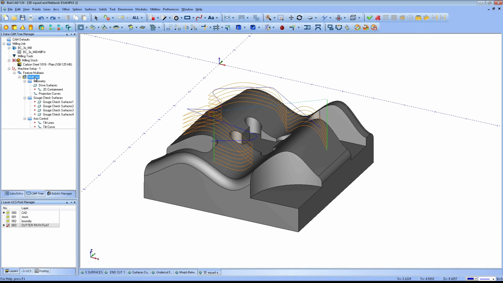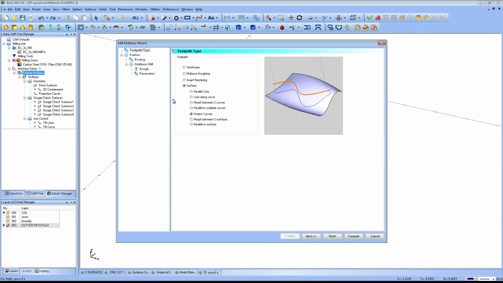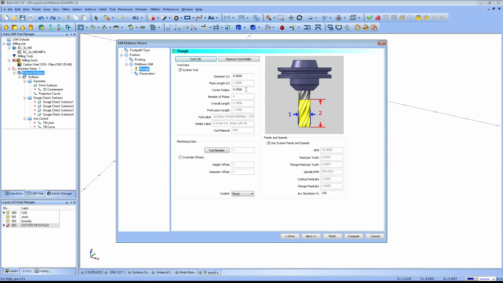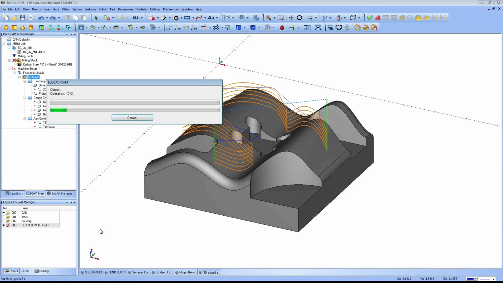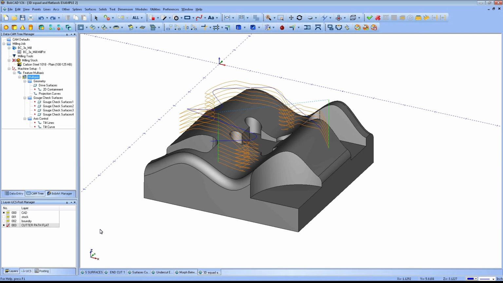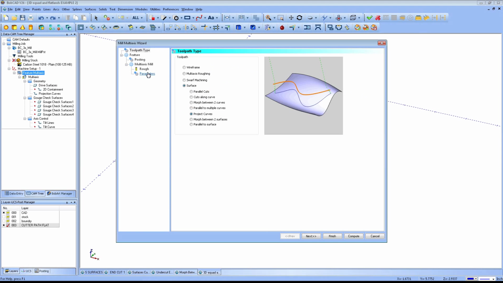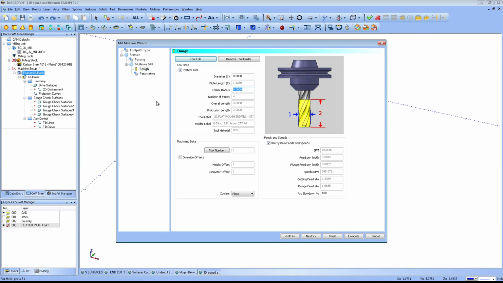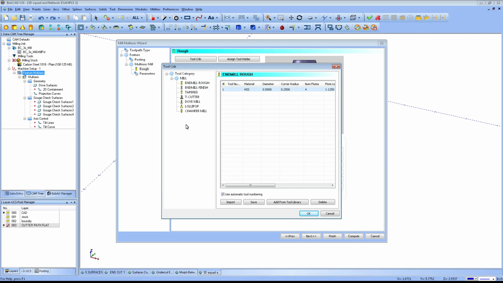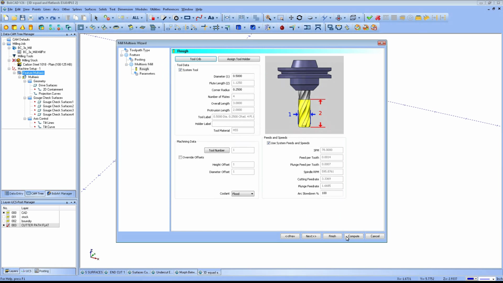So what I mean by that is if I came back in here and switched this to a flat end mill and recompute it, it knows it's using a flat end mill and it changes the tool path for that end mill. So whichever of these that you choose, it will take that into consideration. Remember, it also gives you your custom tool shapes in here: tapered, T-cutters, dove mills, lollipops, chamfer mills. All that comes into consideration as well.